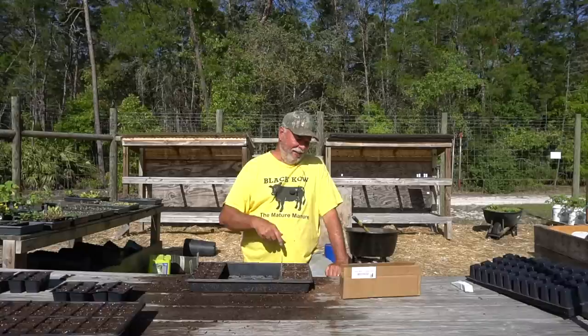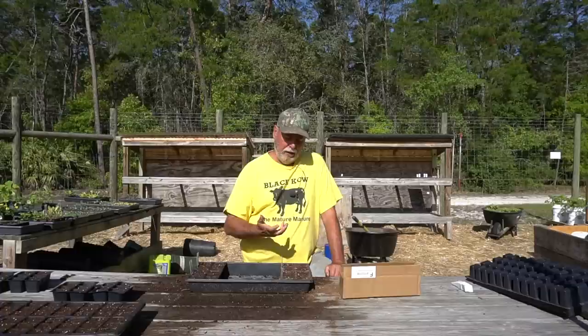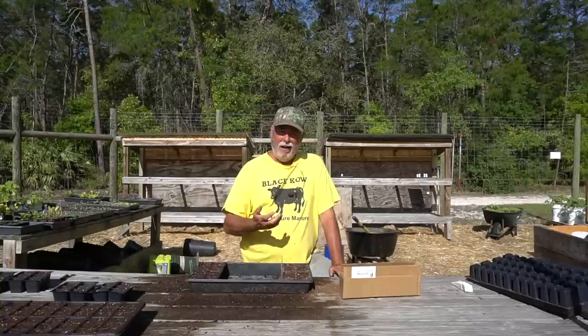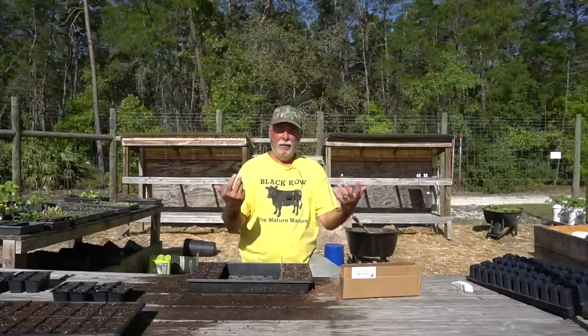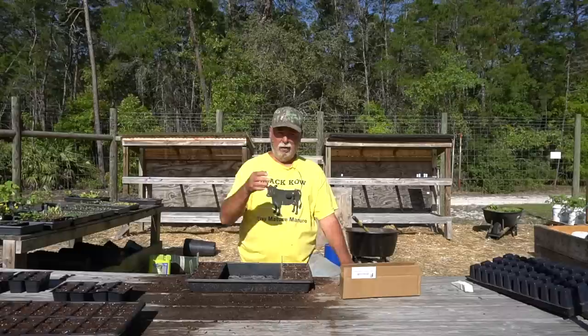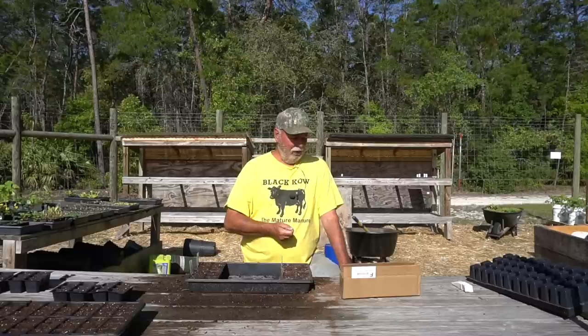What we can expect with this spaghetti squash is an 88-day time period before it'll be ready to harvest. And the fruits that you're going to get off of these are anywhere from 3 to 5 pounds, so it's really not that big of a squash. It's really pretty good size that me and Nancy could cook a couple of them. And that would be a great meal, just two of them, one for me and one for her with her spaghetti sauce. So these squash should really stretch a good ways for us in our groceries.